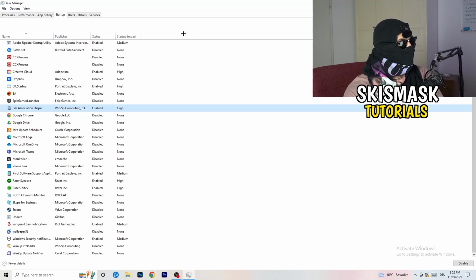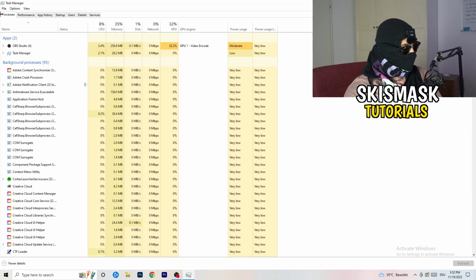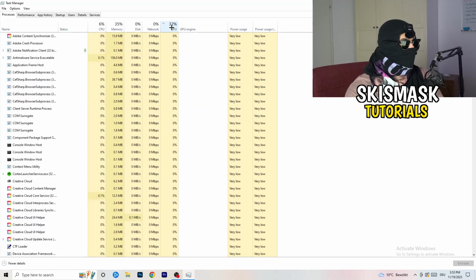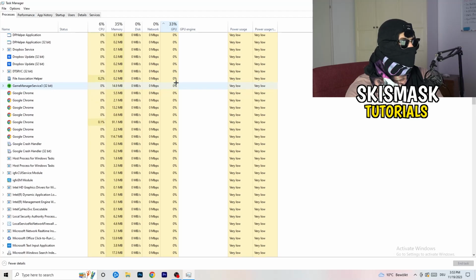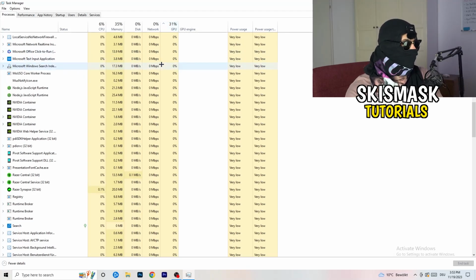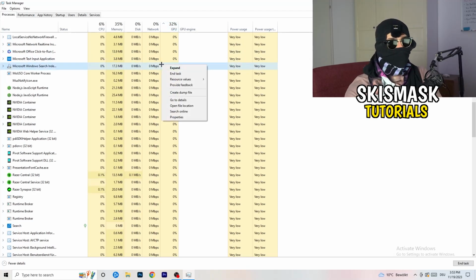Next thing you want to do is gonna be to click into processes. Again, top left corner, click into processes. And now, as you can see, there are two things. First, applications and background processes. And now there's CPU and GPU. What I want you to do here is really simple. I want you to click on the GPU at first. And now you're seeing which program is currently having the most usage of your GPU. And what I want you to do here is going to be to end every single process which is currently having too much CPU or GPU usage, especially now it's GPU. So you're going to right click that program, which is not related to Windows, obviously, and you're going to basically end this task by clicking onto end task.